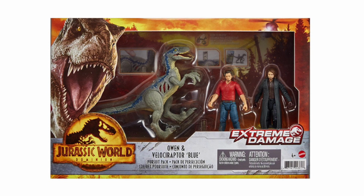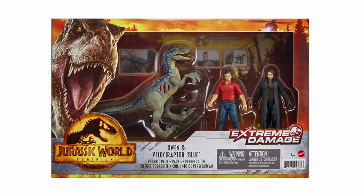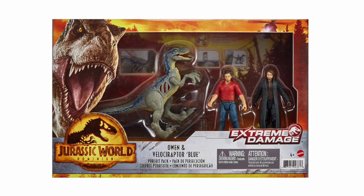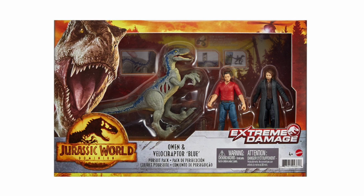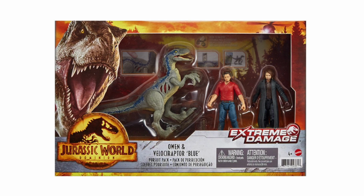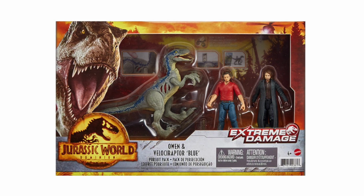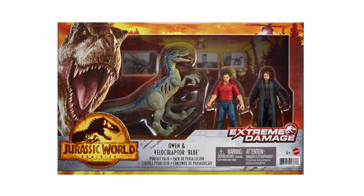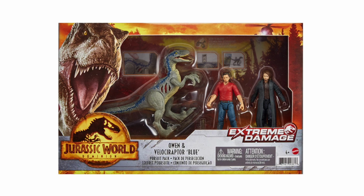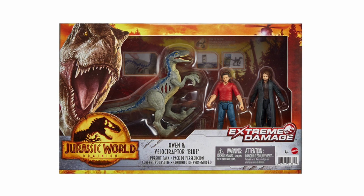We have a blue figure with Extreme Damage, meaning there's a button you can press on Blue somewhere that makes her red scar turn to skin. Love that clever action feature. We also have a couple human figures here as well. I can't tell from this particular image if there are accessories. Once we see the back, we might be able to get a better idea of that.